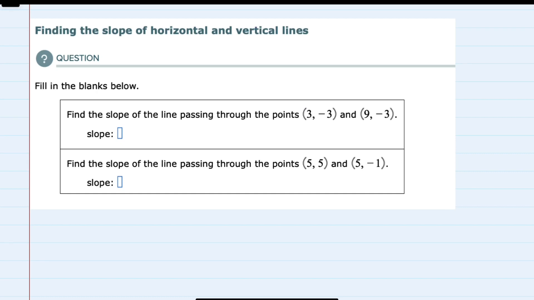In this video I'll be helping you with the ALEKS problem type called finding the slope of horizontal and vertical lines. And since this is limited to horizontal and vertical, let's note that horizontal lines have a slope of zero and that vertical lines have a slope that is undefined.